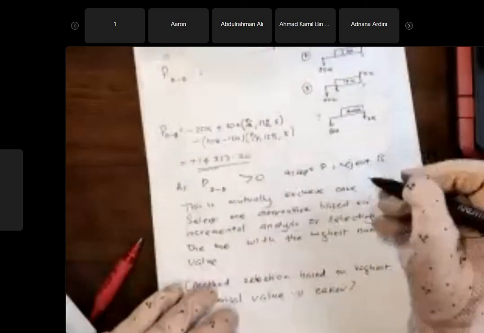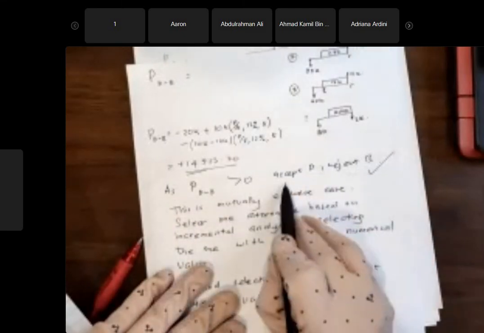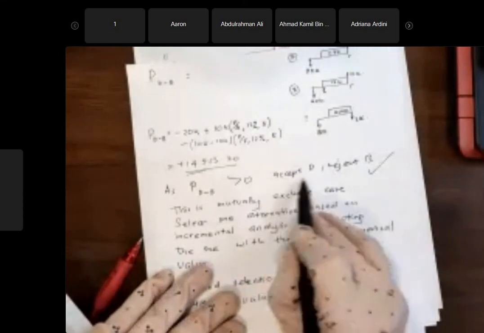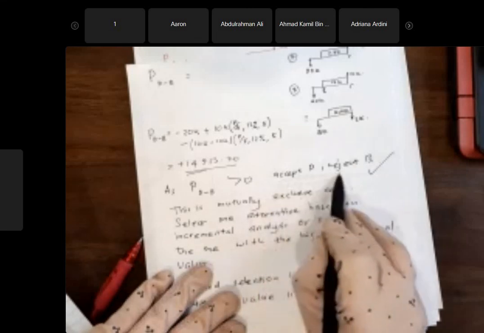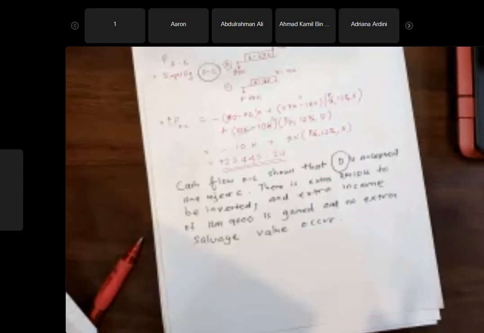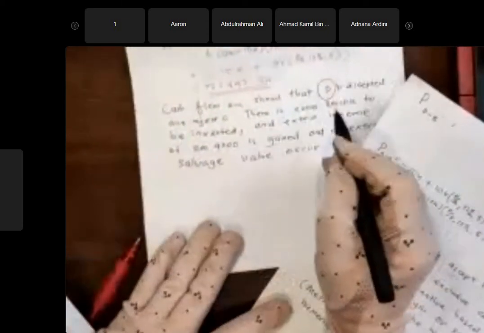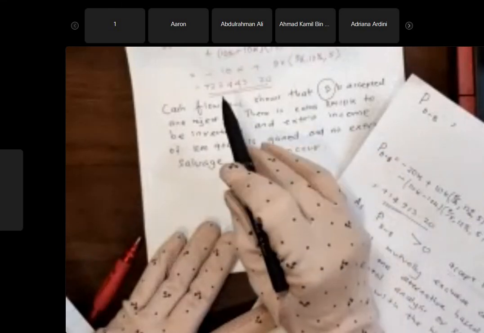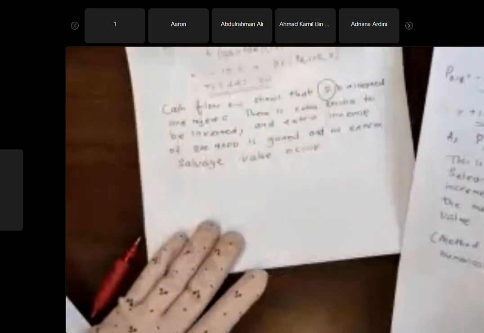Actually what you want to say is this one. You show that accept D, reject B, accept B, reject A, macam tu lah. We want to see what is your decision. You want to accept what? So this thing must have lah. Okay, good question. If the question wants you to detail out what happened to the D minus B, so you have to show dia punya detail macam ni lah.